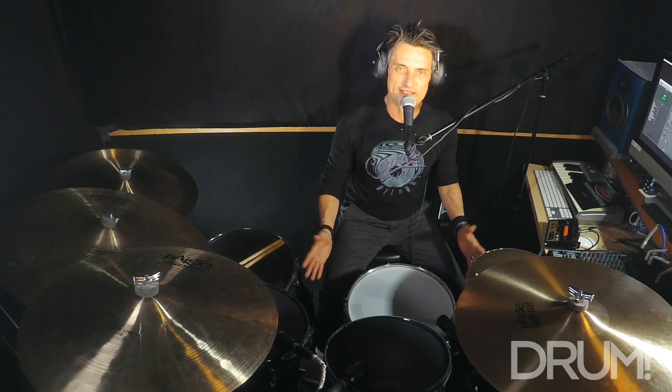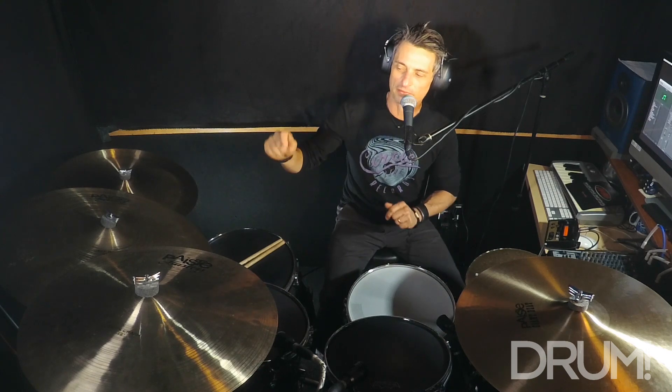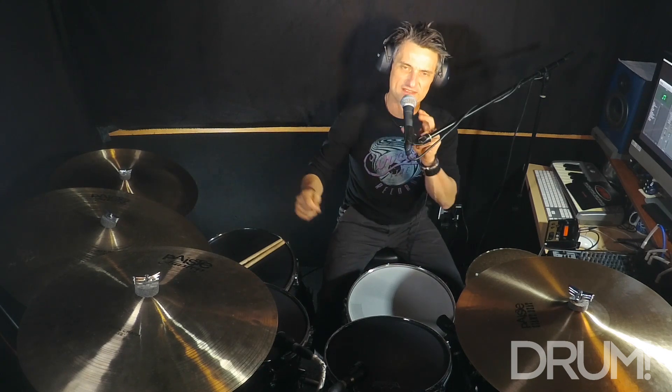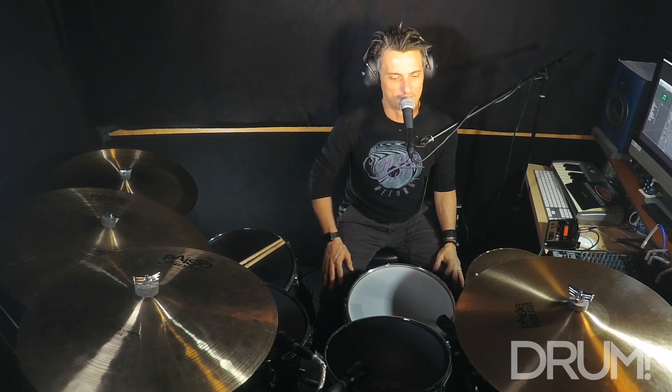Today we're going to tackle the songo. You're probably familiar with it - it's a very drummer-friendly type groove. It's a linear groove. If you just heard someone playing it, you wouldn't necessarily think of it as a latin groove. It's like a funk groove, but it's like a funkified mambo. It's great if you struggle with trying to cop all the parts, because when we're playing a mambo or a samba, we're basically trying to emulate three or four people on the drum set.